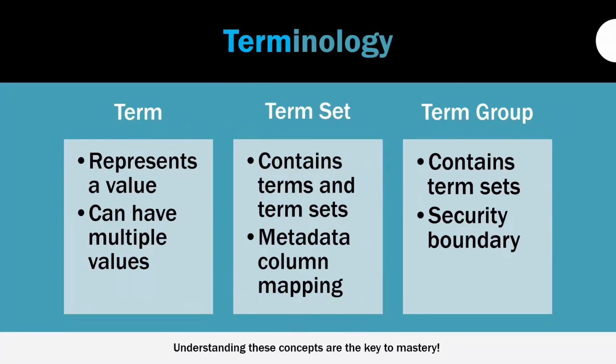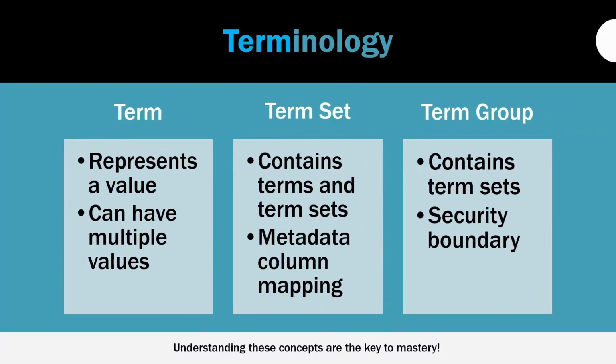A term can also have multiple values, but those would be called synonyms, and I'll show you how that works later on in the video. But for now, a term is just the basic object inside the term store. All terms are going to be contained in something called a term set. As you see, this term store is a hierarchy, and I'll show you what that looks like, but the terms are contained in term sets.